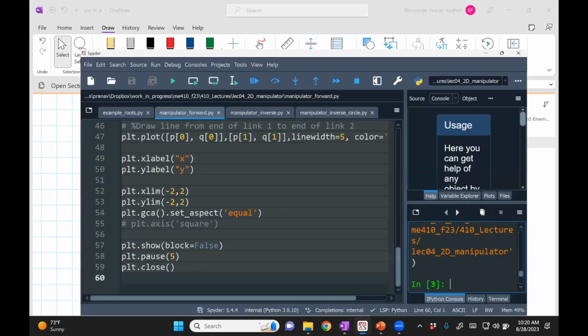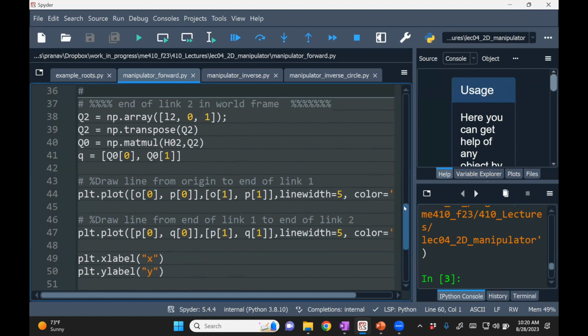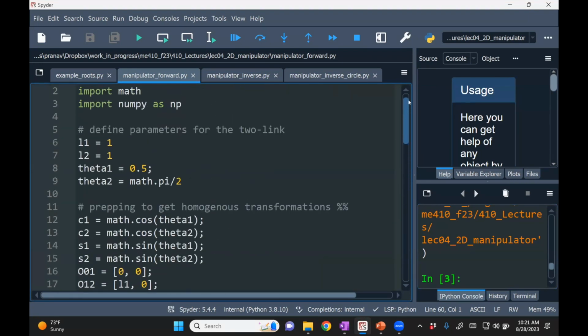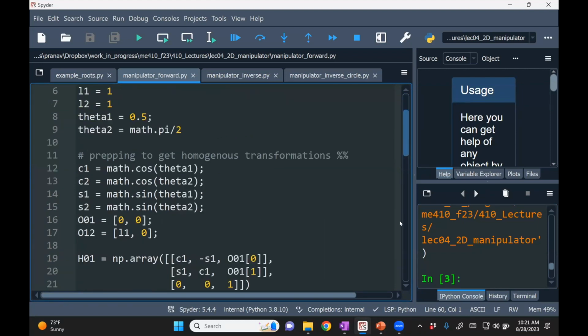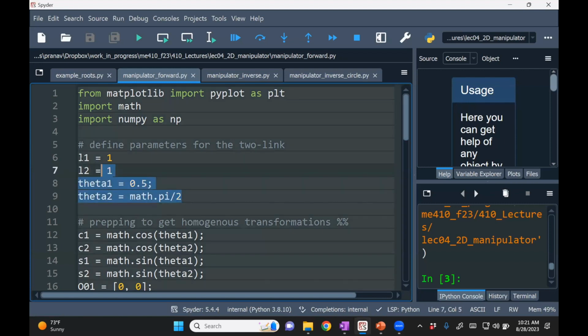Okay, so this is the code which I wrote down. I'll obviously post it so you can run it yourself. Essentially, this is taking what we did from the class on Python basics. It's not a few lines of code, it's like 50 lines, but really it's setting up the parameters. I always want lengths to be 1 and 1. I set some theta1. I'm using a different package for math operations called import math, and then it is used in this fashion.